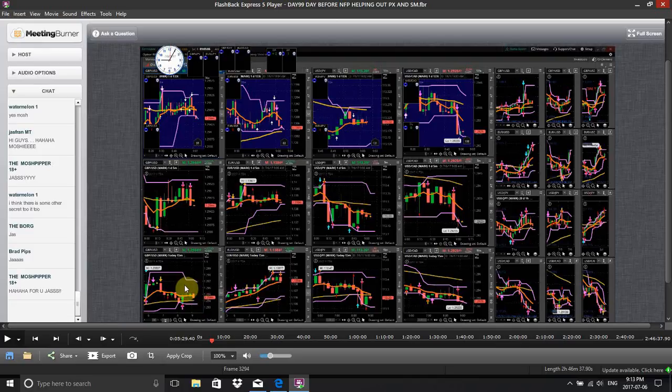Step 2. By the way, there's only 3 steps, just to keep it simple. Here, you're going to look at the orange road as well. Did the candle close above or below the orange road? For instance, this closed below. This one closed below, this one closed below and below. So they're all below the orange road.